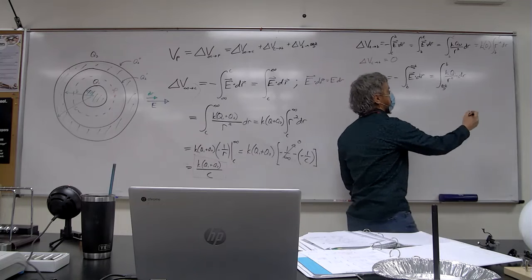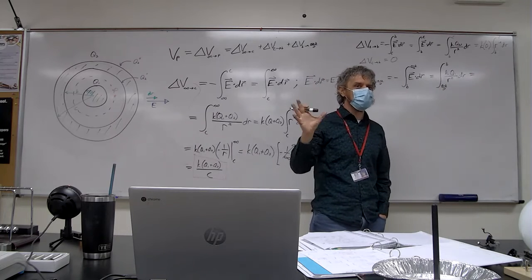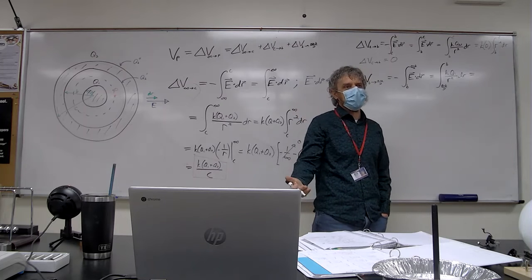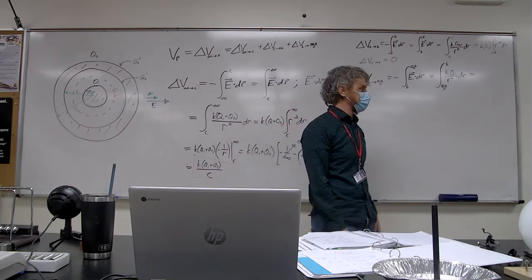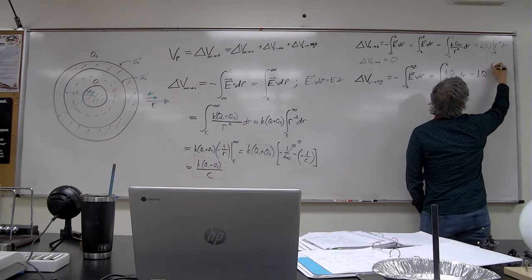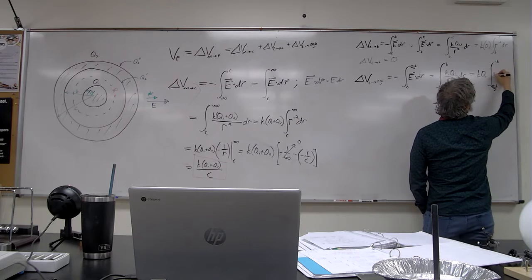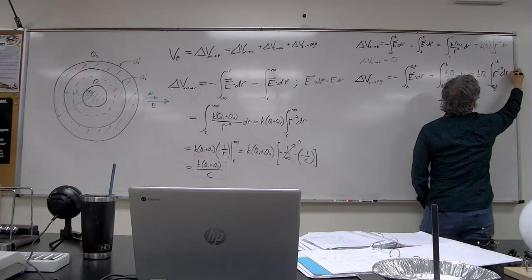I can pull the constants out again. Again, the calculus here is easy, right? The calculus in calculus-based physics, most of it that we deal with, is pretty easy. It's the whole setup and understanding the concepts that's difficult. So I pull out the K Q1, and then I integrate from A plus B over 2 to B of R to the negative second times dr.